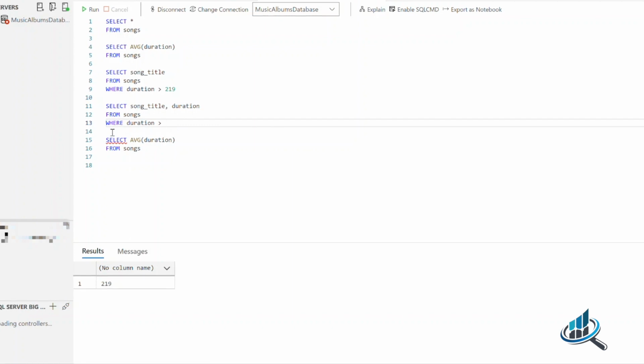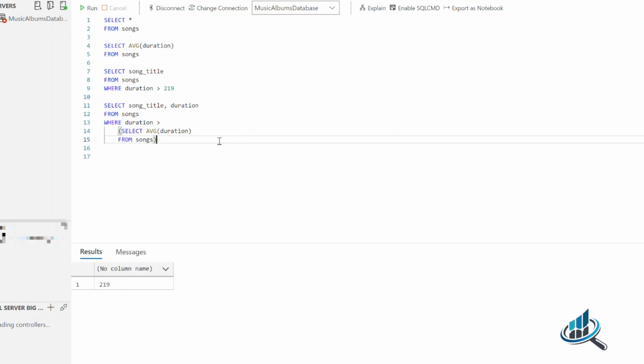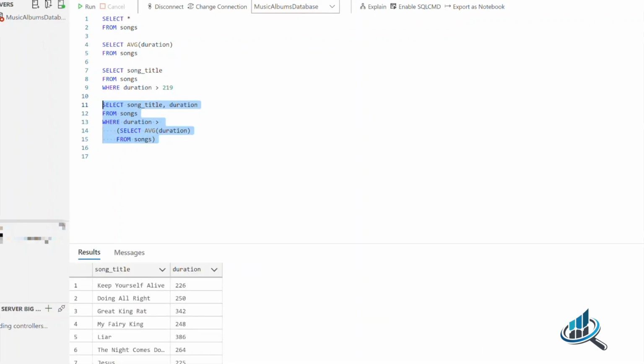So here's where the subquery will come into the picture. Remember this that we ran that gave us 219? All I have to do is put this separate query in parentheses. A lot of times it's also a good idea to indent this so that it's a little bit clearer to see how the information is flowing in your larger query. But essentially, a subquery is a query in and of itself. If I run this, it runs on its own. But if I run the larger query, that will run as well. It will give me the 84 rows that I wanted.